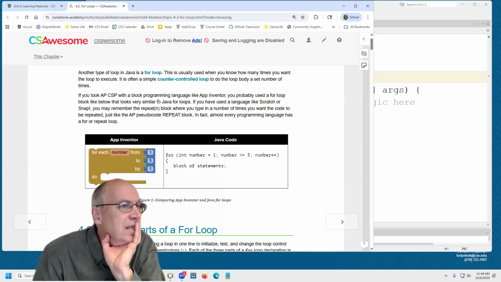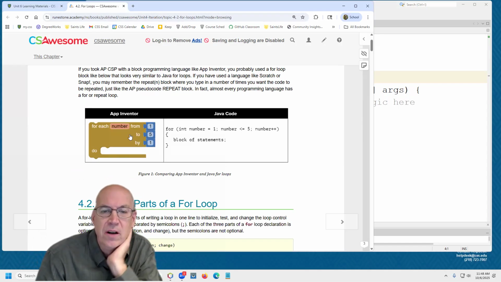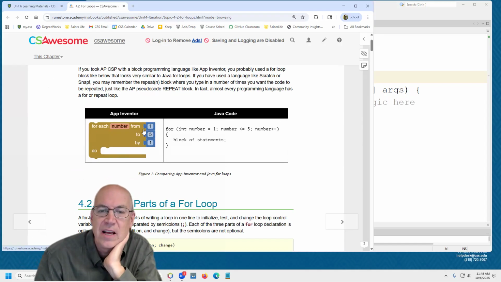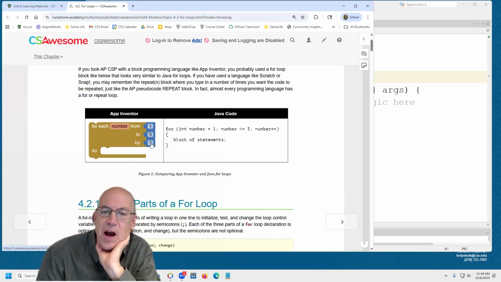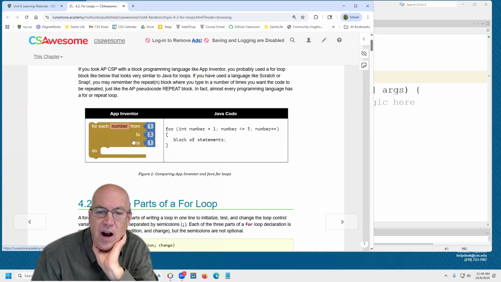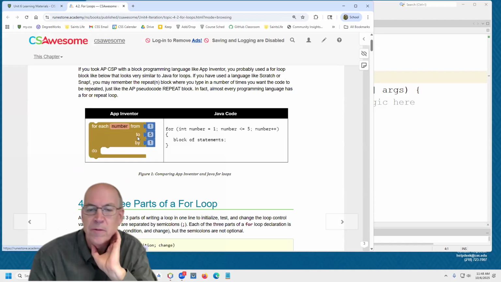If you're in CIS Principles or remember App Inventor, there is actually a for loop block there where you say for each number from 1 to 5, count by ones, and it'll loop through that block. That's very similar to the for loops we'll be doing.